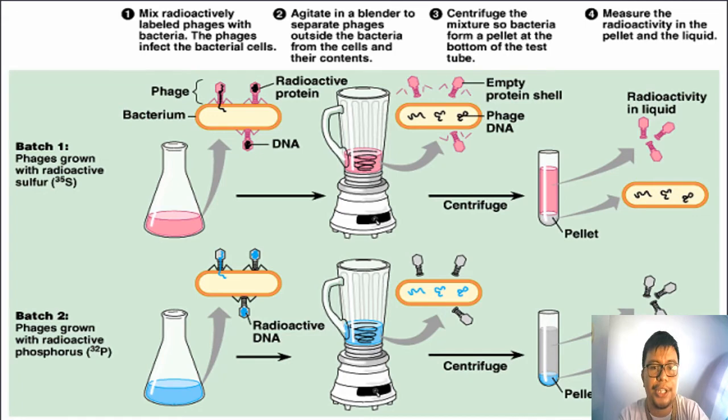So we have the Hershey-Chase experiments. In 1951 and 1952, Alfred Hershey and Martha Chase conducted a series of experiments at the Carnegie Institute of Washington in Cold Spring Harbor, New York, that verified genes were made of deoxyribonucleic acid, or DNA. Hershey and Chase performed their experiments, later named the Hershey-Chase experiments, on viruses that infect bacteria, also called bacteriophages. The experiments followed decades of scientists' skepticism about whether genetic material was composed of protein or DNA.